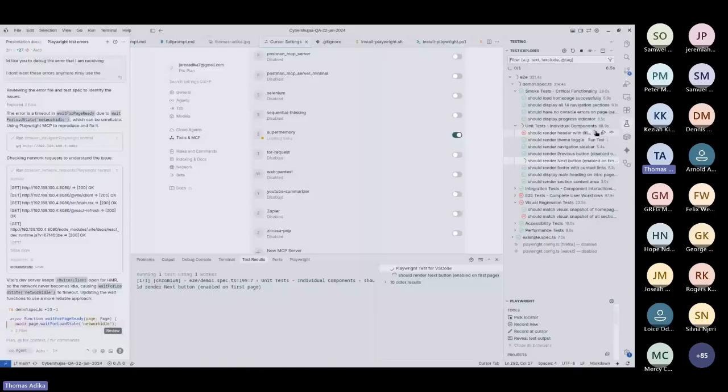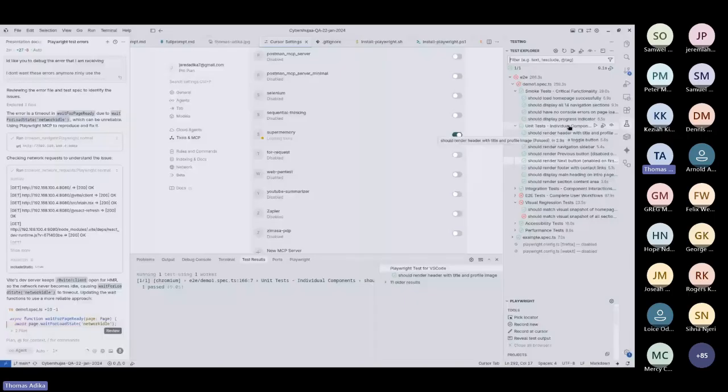Oh, fixed it. Thought it was going to fail. Believe in yourself, guys. Believe in yourself. This one should work. Yes. So that's taken 2 minutes. So there I've debugged 2 test cases.